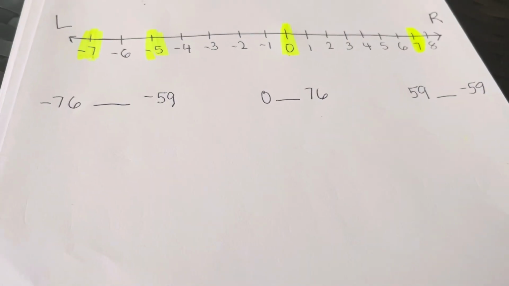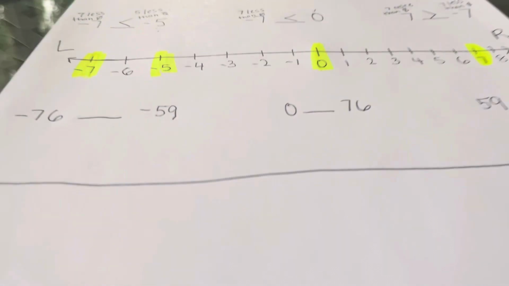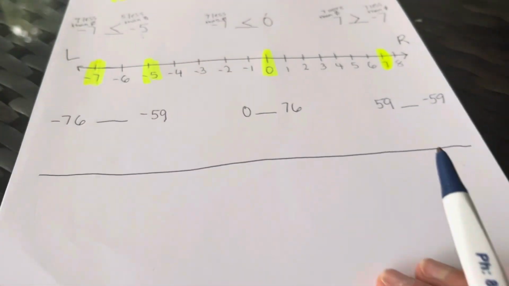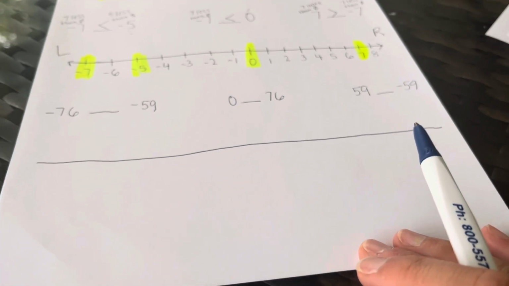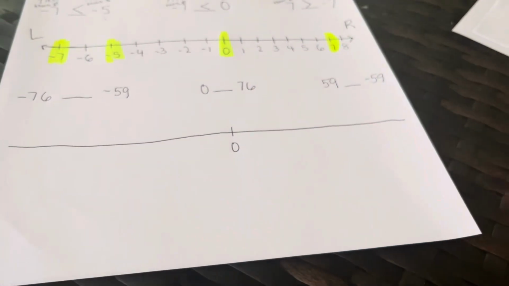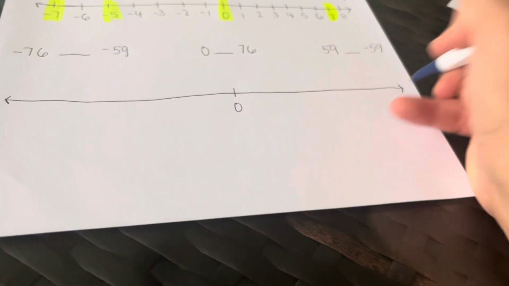When I go to make my number line, I'm going to make a line that goes all the way across my paper. Because my numbers are larger, I'm not going to be able to do every single one, which means I'm going to try to just go by tens instead. As close to the middle as I can get, I'm going to start with 0. I am going to put those little arrows on the end to mean that the numbers would continue on.